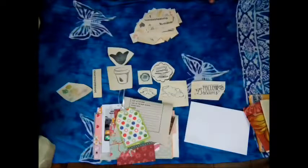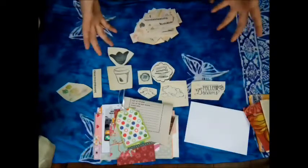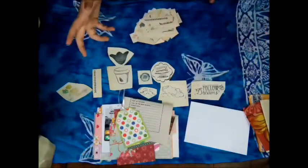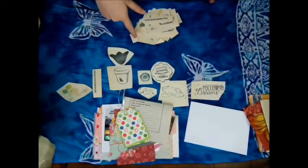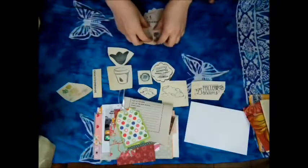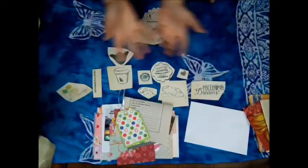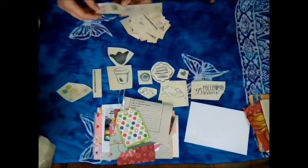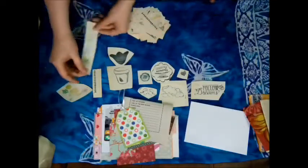There was a very kind lady on Sugar's Candies who — I guess likes practicing stamping, or is breaking in her stamps — and she traded with many of us in the group a little envelope full of stamps that she did. I thought it was such a good idea, because stamps are quite an investment. But then you have this envelope full of ephemera that you can stick on things. They're so cute.